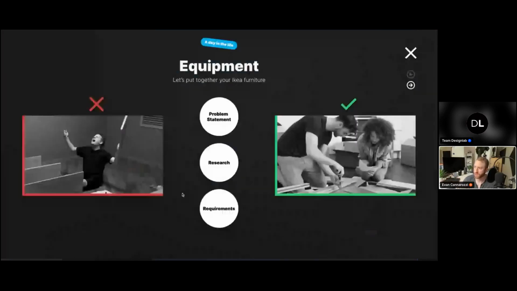So back to the equipment part of that, which is like the materials that we need for a meeting. A real life scenario is a lot of the times in the product design space, you can get thrown into a feature. Another designer came off the product and then you got pulled in, or for whatever reason you got thrown into a feature or a product mid-flight, right? So you're not able to start from scratch and do every step of the UX lifecycle. So this is a good real life working example of when that happens, how do you deal with it?